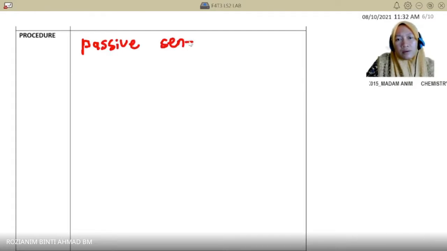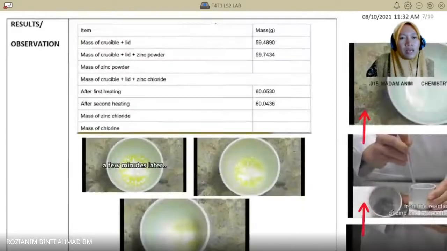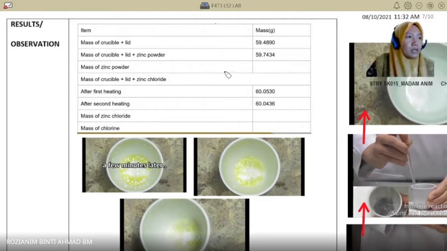Saya dah ajar minggu lepas macam mana nak buat passive sentence. Okay, passive sentence, yes. Azim, kenapa nak tanya? Tak ada. Tak ada, okay. So just convert all the procedure into the passive sentence. Okay, right now, after the experiment, we must collect the data. Okay, saya bagi you salin. Okay, the first, this is our target data kita.